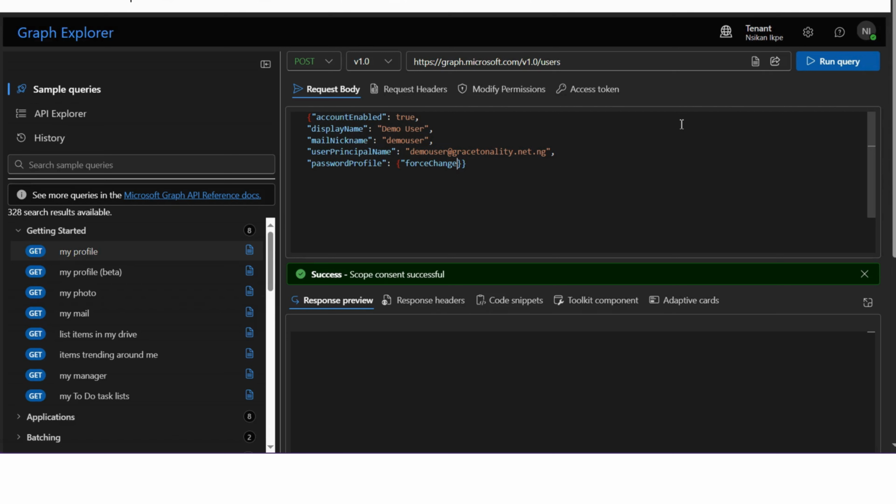Yeah, force change password next sign in. All right, on their next sign in, they should change their password. What do we say to that? We say amen. I mean, in this case, it's true.